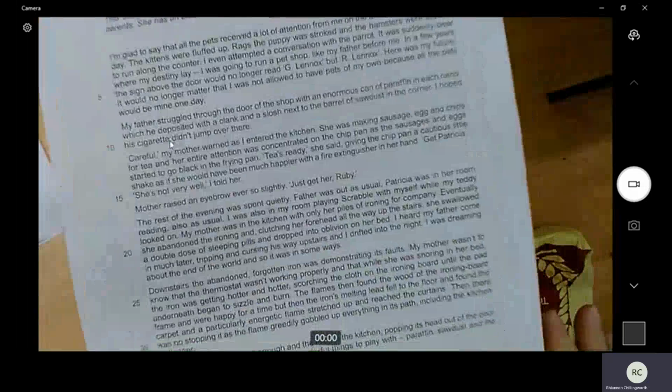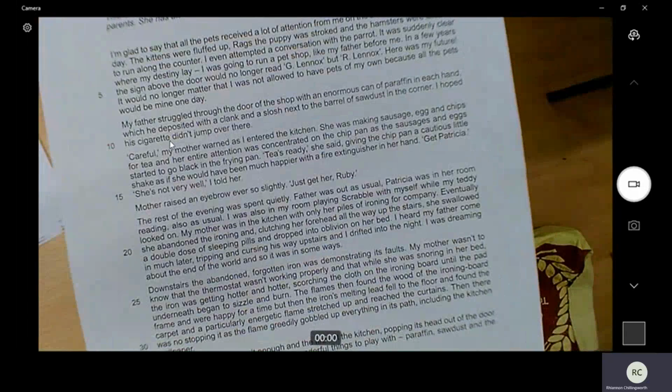I would write in an overview that whilst I agree that she is a heroine, I disagree that she's only a heroine in the last 20 or so lines, as I believe she's presented as a heroine immediately from when the fire starts. And then you'd want to use your evidence from where you believe she is first presented as a heroine and then track your way through to the end.